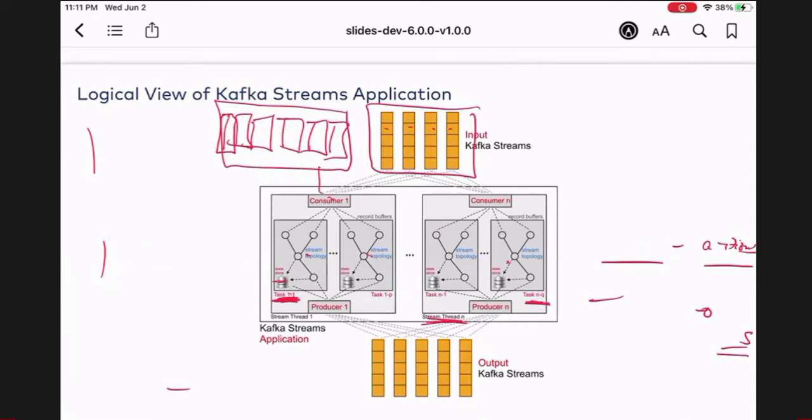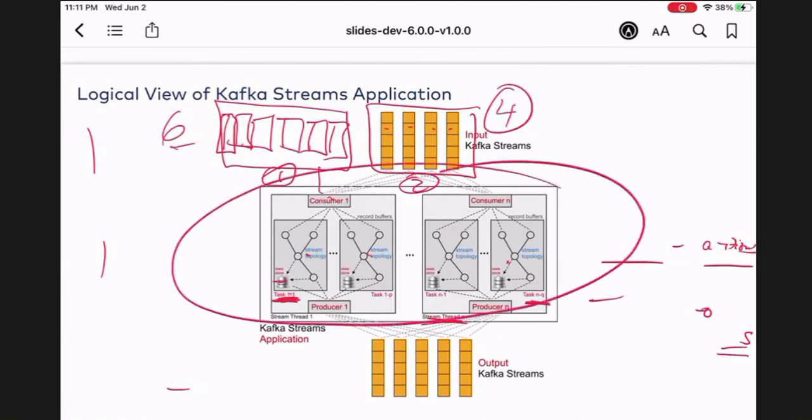I have 2 topics. Topic 1, topic 2. This one has 6 partitions. This one has 4 partitions. And I'm writing my Kafka Streams application. How many tasks do you guys think will start? You don't have to be right, just for fun. I don't expect you to remember. A lot of times people would think that it is 10. But how many tasks?